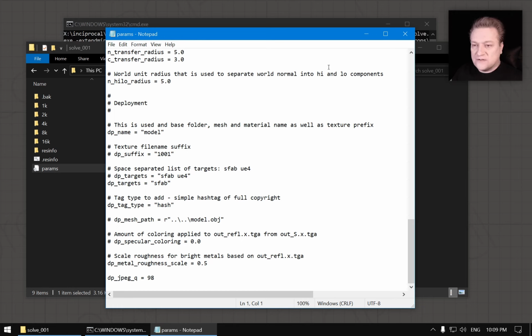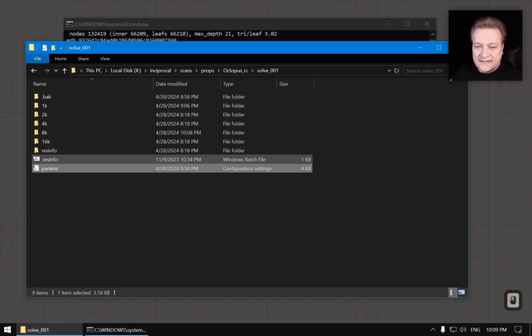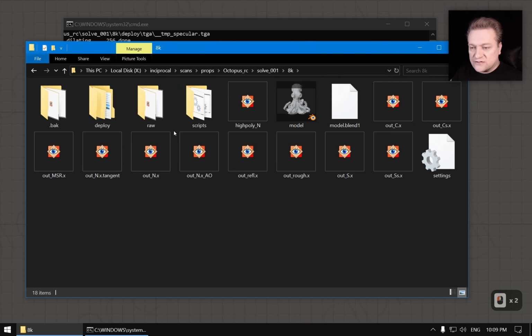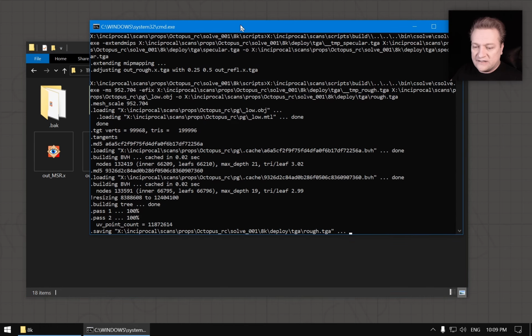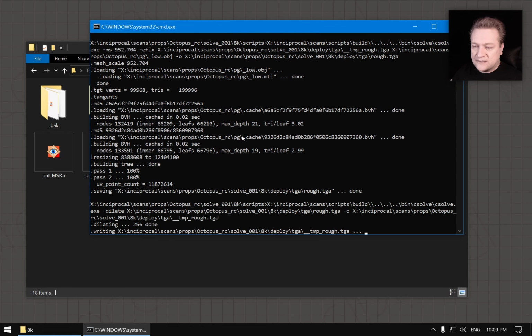So nothing much here. There is some quality for JPEGs. We try to pretty much keep it close to 100% when deploying to Sketchfab, but there are TGA versions of those textures available as well. So this process should go pretty quickly.